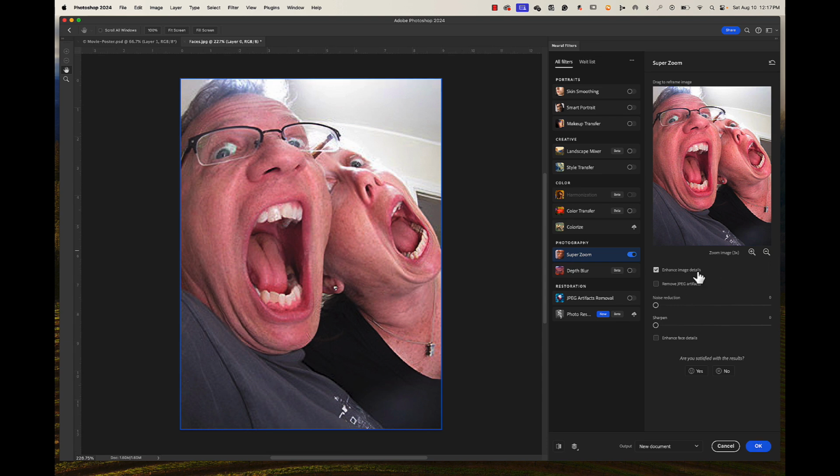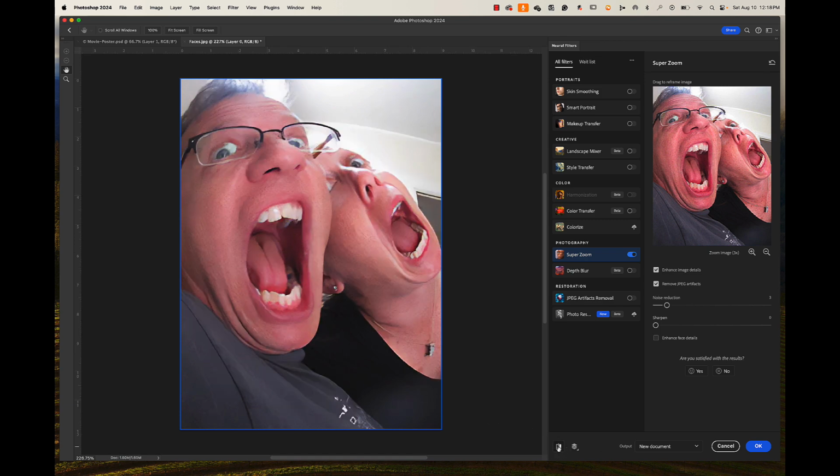The Enhance Image Details is on. We need to make sure Remove JPEG Artifacts is on. All those small square style little groups of pixels there, that cleans it up a lot more. And we're going to change our noise reduction to 3. Yeah, it's crazy. Image resampling, that's traditional. This Super Zoom really has been wild to use. So we're going to take a Show Original because I want you to see.